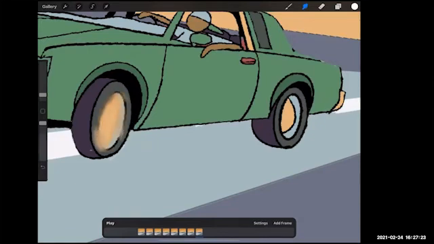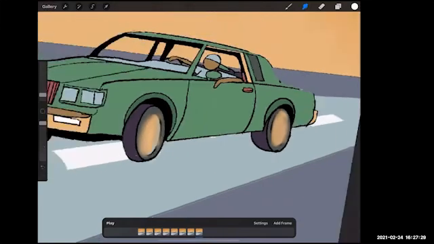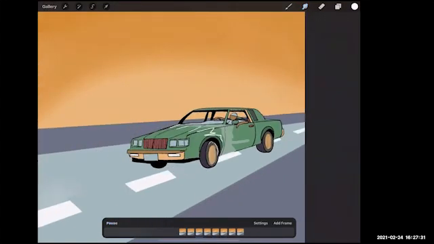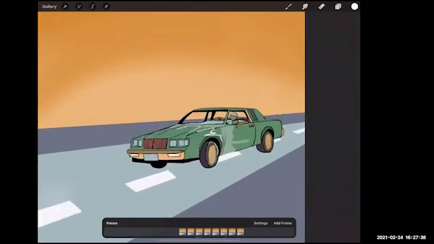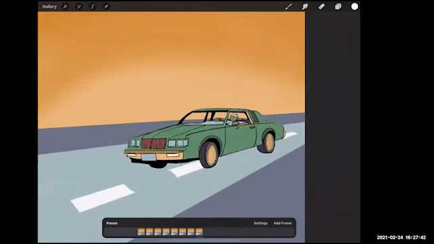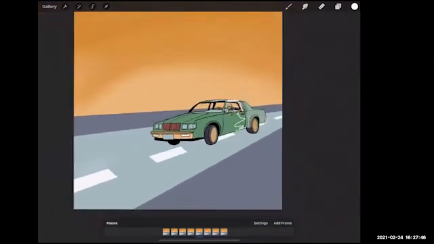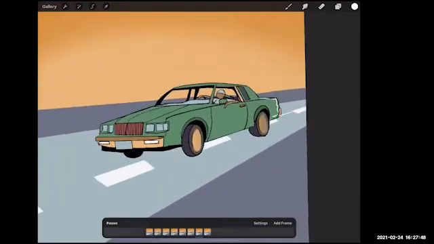I'm just blurring out the rims and the tires because we want to have a cool effect of them moving. So, all right, now it looks like our wheels are turning. Yeah, that's pretty cool. It looks like the wheels are turning, but not all the way. I'm not all the way sold that they're really turning. It's kind of like they're blurry.